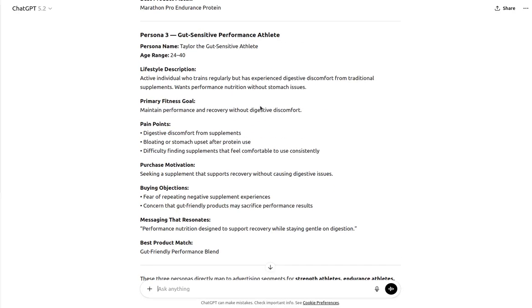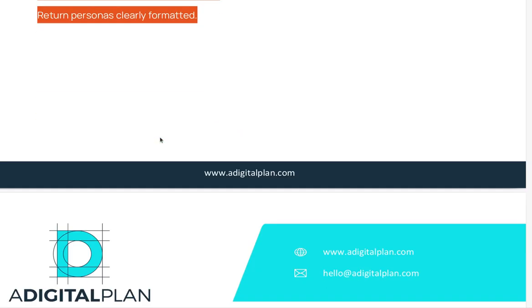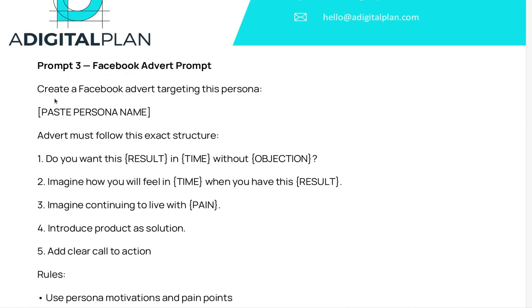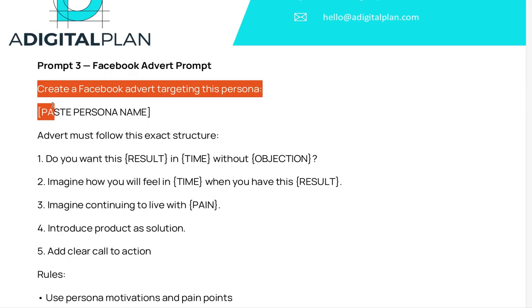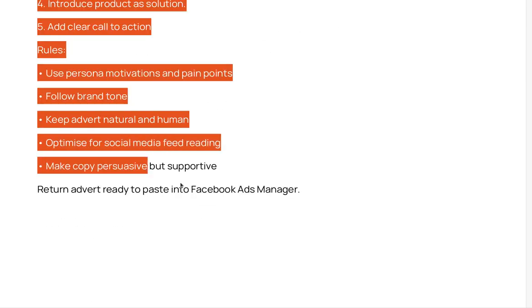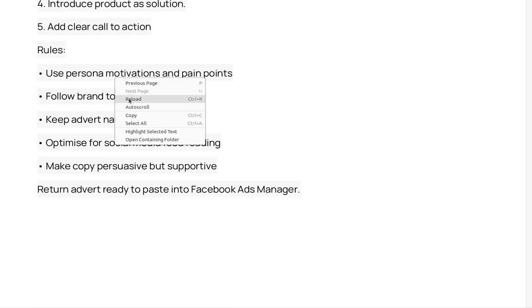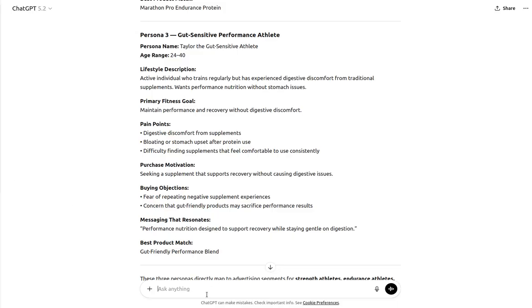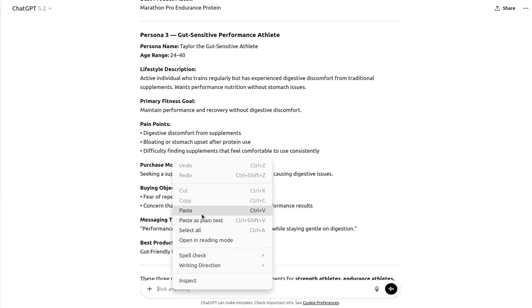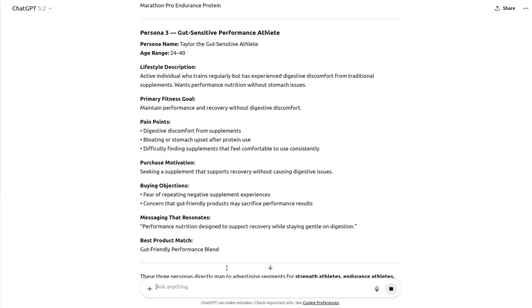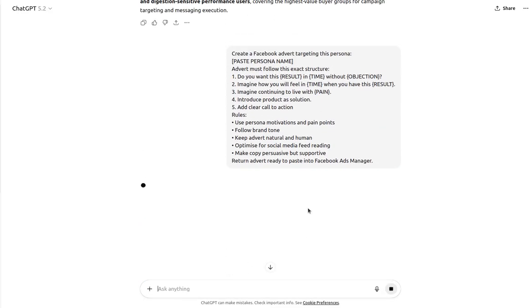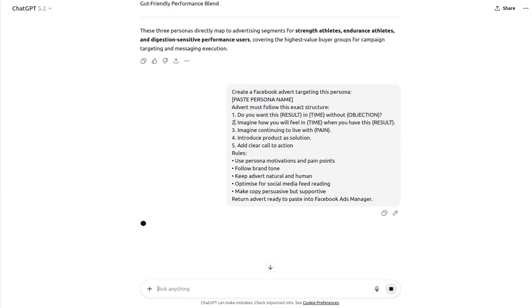So let's say now we wanted to create some adverts for Facebook or something like this. This is a template that I've put in here, right? It's not just going to create adverts for Facebook. It's going to do them according to a template that I've created. We just scroll up and it's going to follow. This is the best template that I've found for Facebook ads.